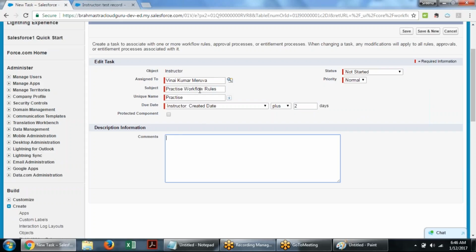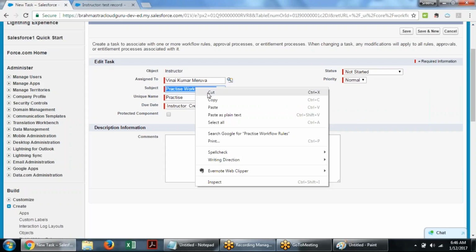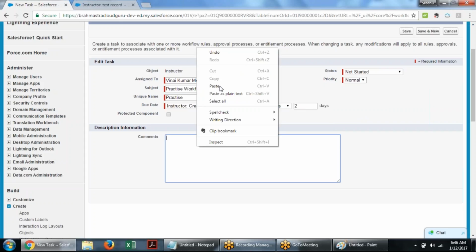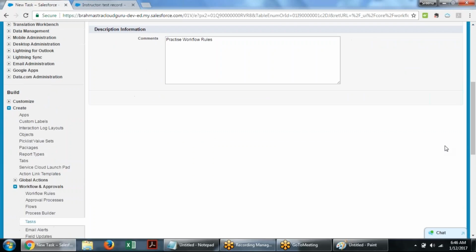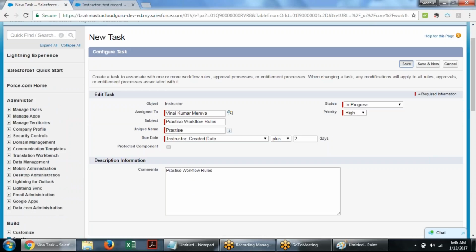Okay. So here status in progress, priority high I'm setting. So with these details, the task will be created.